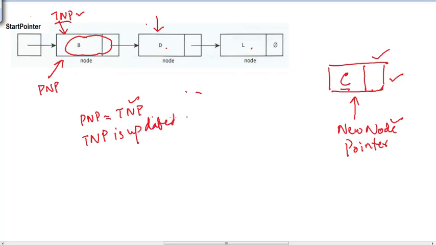So this step is very important. Every time TNP wants to take a jump, right before that PNP is set equal to TNP. That way PNP is always one step behind TNP. So in this case, suppose we set PNP to point to the same node as TNP, then we updated TNP, so TNP will now move to this node, whereas PNP is still on the node behind TNP. So PNP is still on the node behind, whereas TNP has moved forward. Okay, so now this becomes our current node.